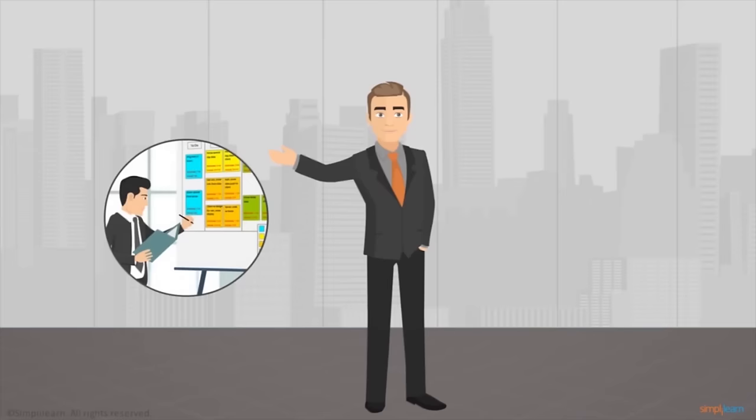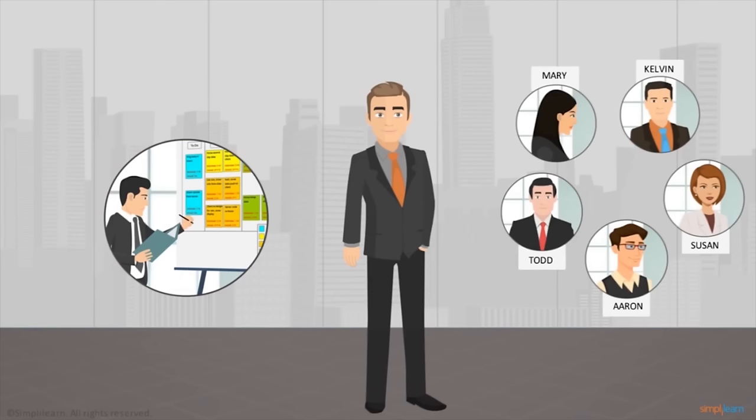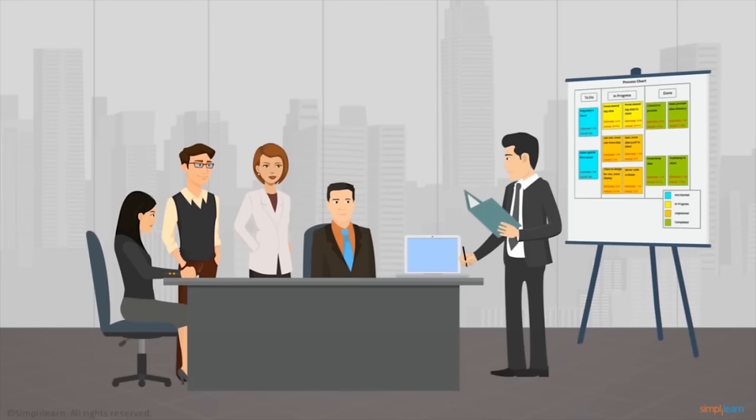All team members are standing up, including Todd, who's joined the meeting via video chat. Rick holds the meeting near a Scrum board. Angela, the product owner, is absent. Rick reiterates that all discussions would be parked until after the Scrum meeting and encourages his team to keep the meeting short. People can chime in to resolve obstacles.